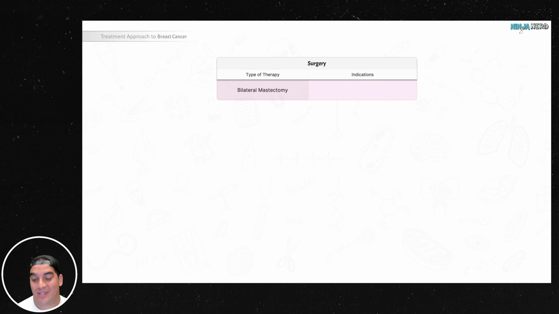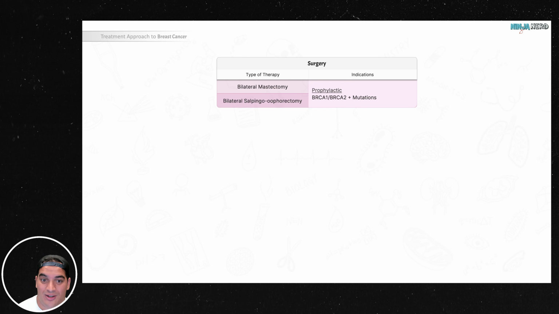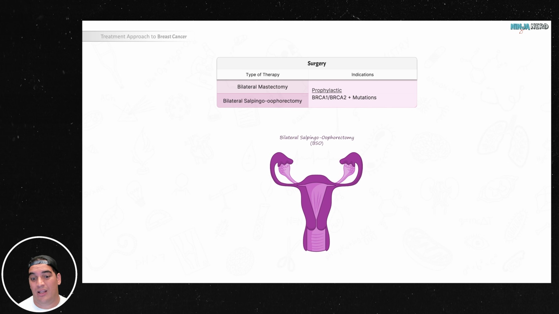Now, bilateral mastectomy sounds pretty aggressive, but we do consider this as a prophylactic option in patients who have BRCA1, BRCA2 mutations, because you do carry that risk. And so cutting them out would definitely reduce that risk. But you also have the risk of ovarian cancer. And so these patients also consider opting for a bilateral salpingo-oophorectomy, where they remove the breasts, and then with the salpingo-oophorectomy, they remove the ovaries and the fallopian tubes to reduce the risk of ovarian cancer as well. So that's the really, really aggressive route that some patients will go if they have BRCA1, BRCA2 mutations.